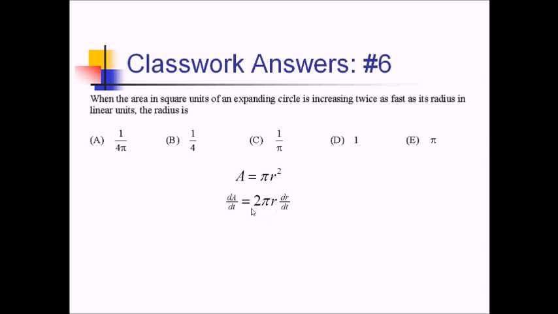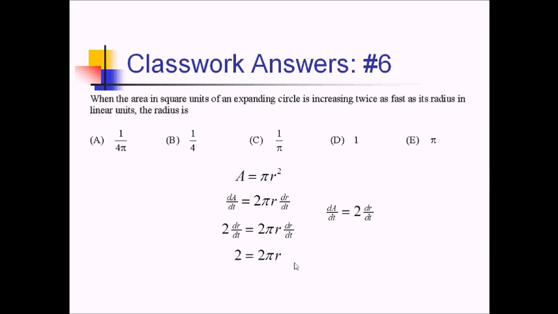And at this point, I'm solving for r, so I have to figure out a way of not having these other two variables around. Well, one clue is they said that the area is increasing twice as fast as the radius. That means that dA over dt has to equal 2 times dr over dt, which means I can replace this dA over dt with 2 dr over dt. Now I still have two different variables kicking around, so these dr over dt's, I can actually divide by that and cancel those out.